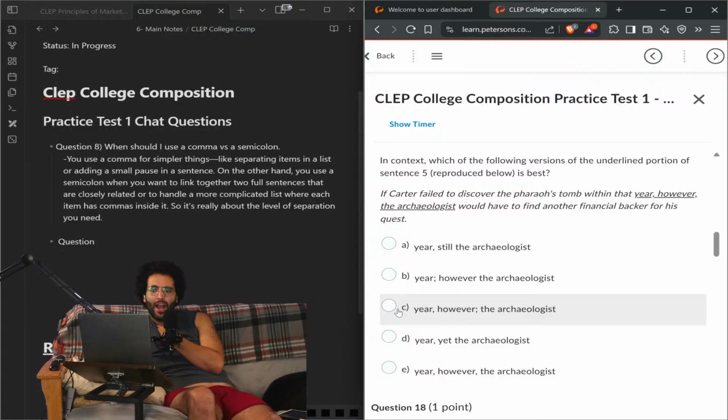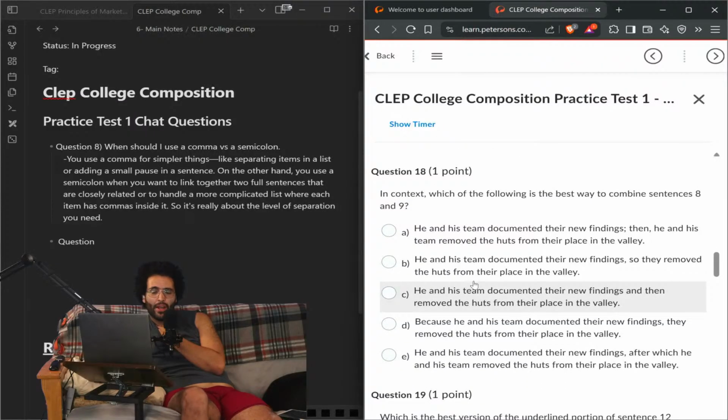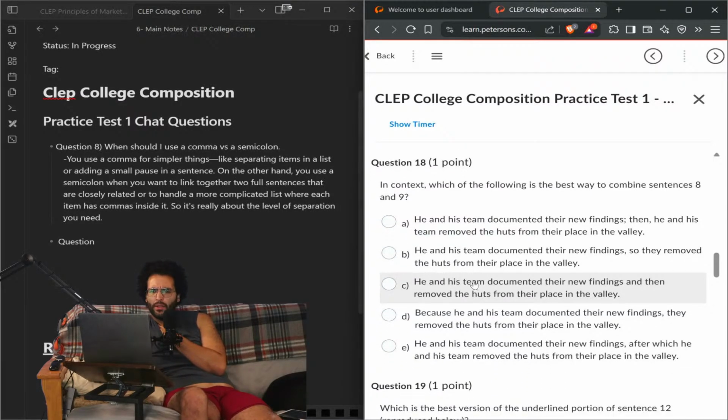I mean, I would write that as within that year, however, comma. Like, I'm not putting the comma between the year. Semicolons, you want to link together two full sentences. Okay, those are two full sentences. All right, never mind. You do use the semicolon. All right, we didn't learn. But then we did learn. Hopefully. We don't know yet.